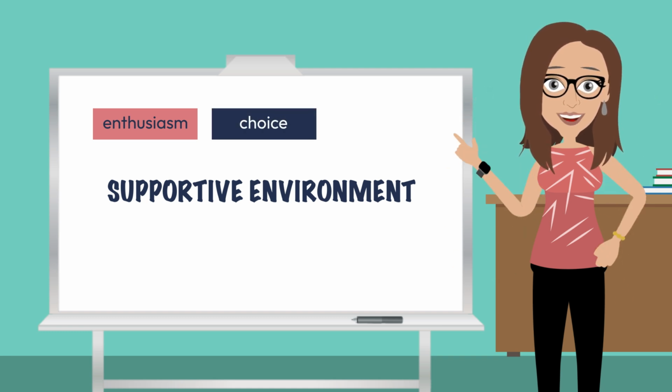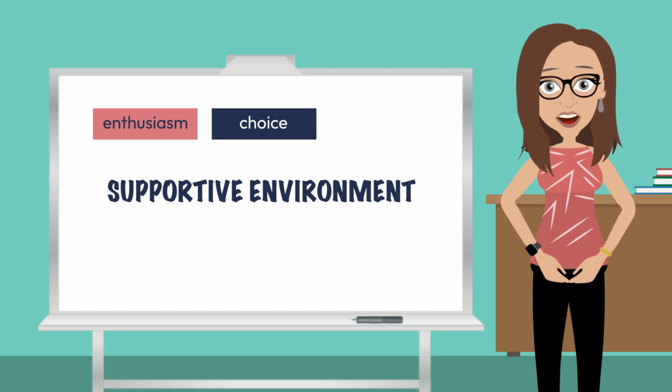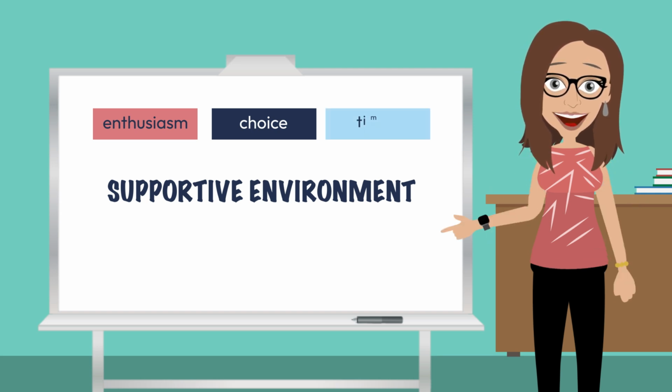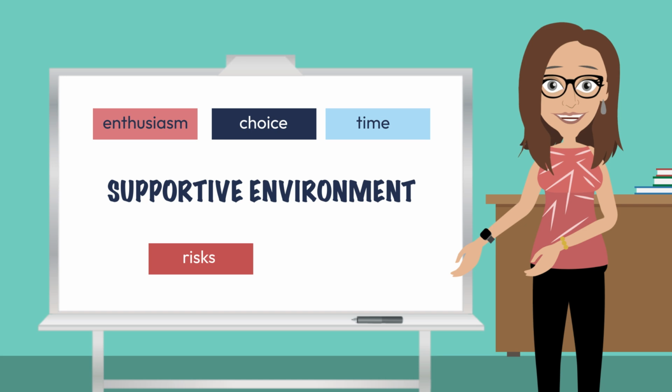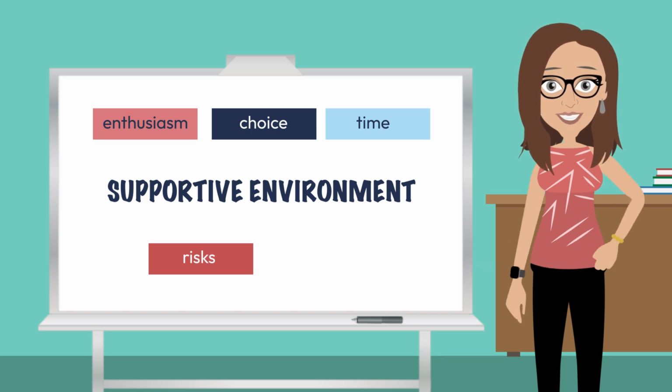Choice. Give students some choice in what they write, especially at the beginning, as it is easier to write about what you know. Time. Provide time for students to get their writing space ready. Writers need to be comfortable. Risks. Be sure students know that you value their approximations, so it is okay to take a risk.